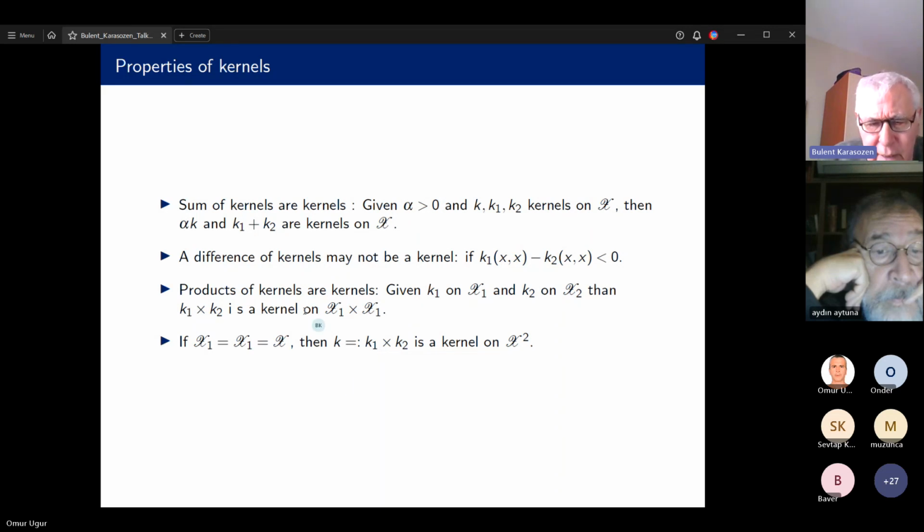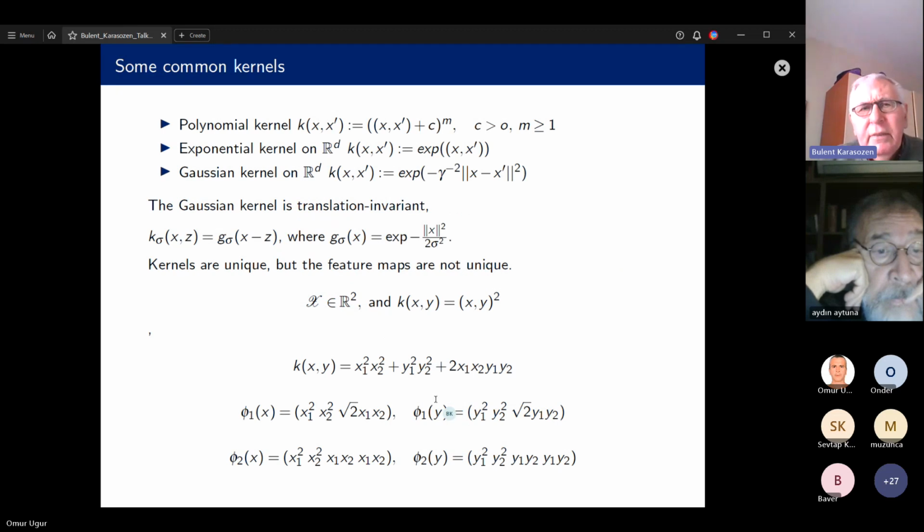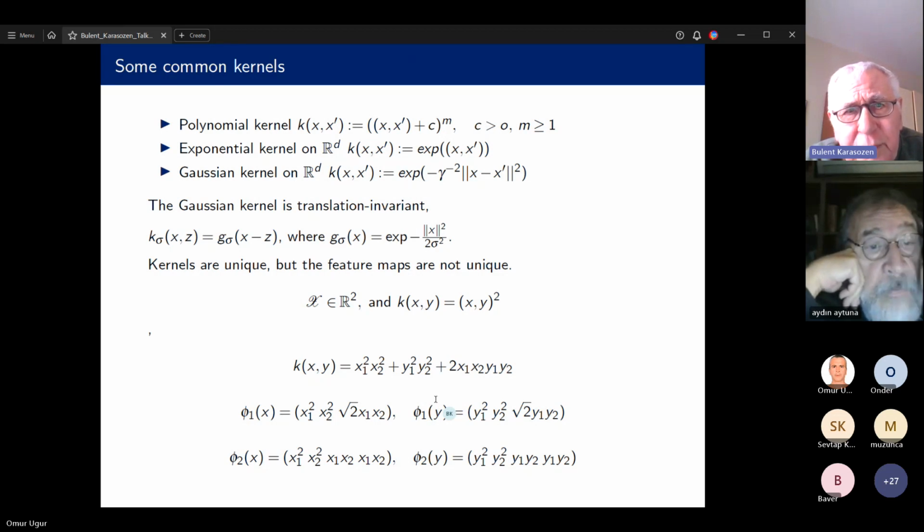It's very simple. And then let me now show some examples. There are a lot of kernels. You can find the list, and it depends on the purpose and what you want to do. This is typically the polynomial kernels, for example, x, x dot plus a constant to the power m, where m is a positive number. When m equals 1, it is a linear kernel. And then exponential kernels, there are a lot of exponential kernels, with the one norm, etc.